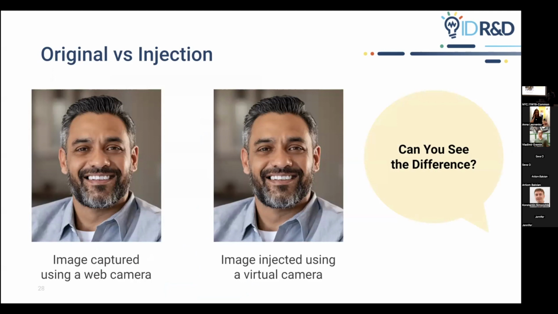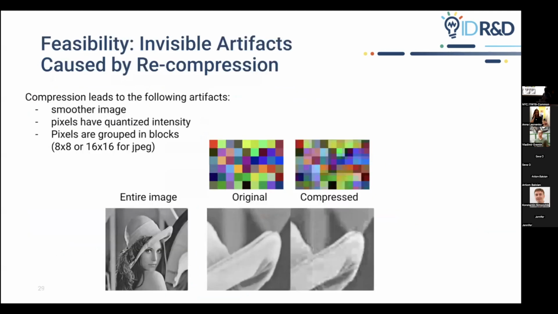Is it really possible to distinguish between an image captured using a web camera and an image injected using a virtual camera? Because they look the same, there's no visible difference actually, but yes, the difference exists. This picture demonstrates that if you look precisely at the image captured through a virtual camera emulator, it has some artifacts of transformation, resampling, or even compression and decompression, from traveling a lot within the operating system. And if we implement a detector that can distinguish between the original image and a compressed or transformed image, then we can solve the issue and detect if the image has been injected.